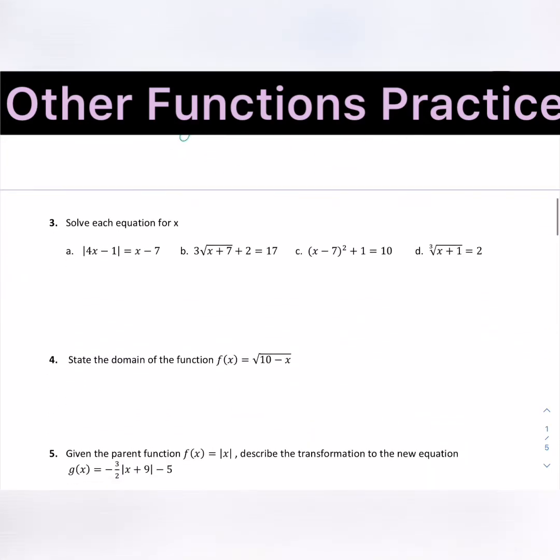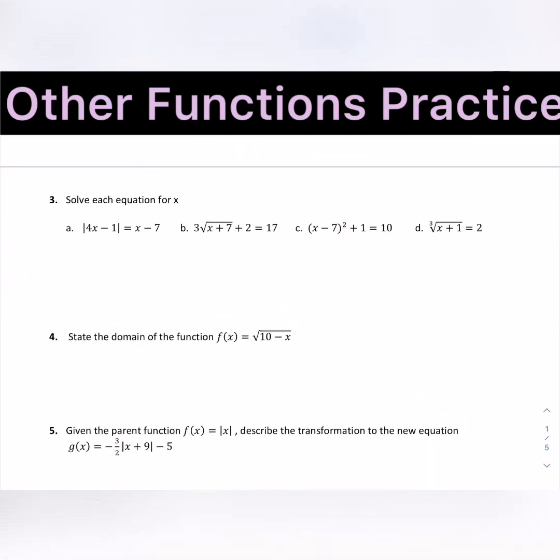I want you to solve all of these equations and then press play when you think you have an answer. All right, we know that when we have absolute value, we're going to have 2 equations. The first one is as is. And we're going to solve that. I'm going to subtract x on both sides. I get 3x, add the 1 over equals negative 6. And then we're going to get our value here. So we're going to divide out the 3, and I get negative 2. So one of my solutions is negative 2.